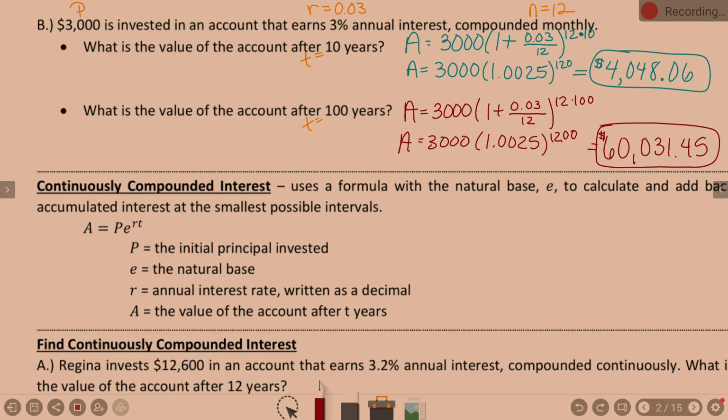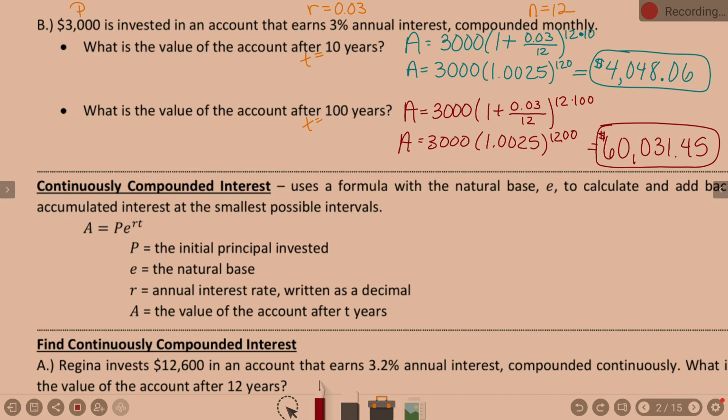Okay, we're going to talk about another interest formula. The compound interest formula is the one that traditionally falls under our traditional exponential model. This one also uses exponents, but it's a slightly different model. And this is our continuous compound interest model. When we talk about continuous, we're talking about interest that is continuously compounding, over and over and over, as often as possible. With that in mind, we can't really use our compound interest formula because we don't have a value for how often it's accumulating.